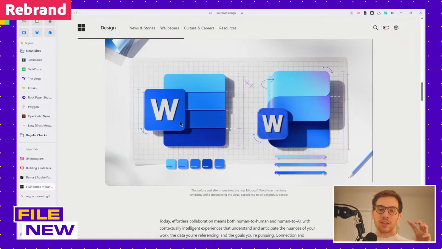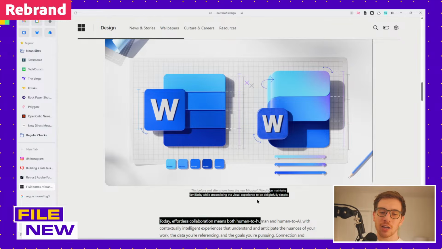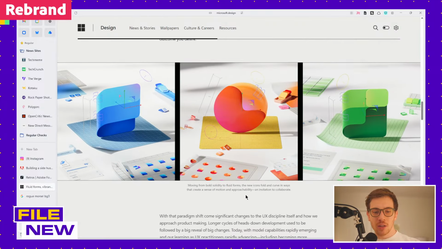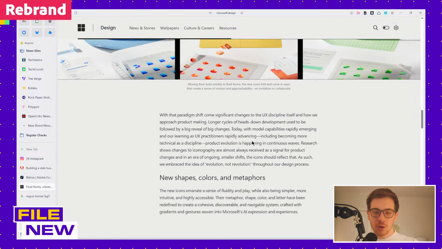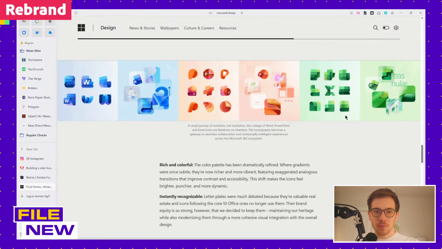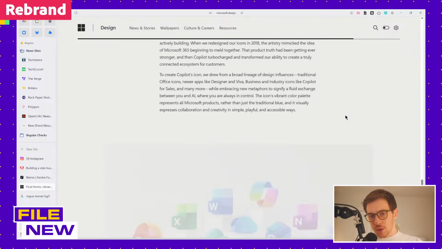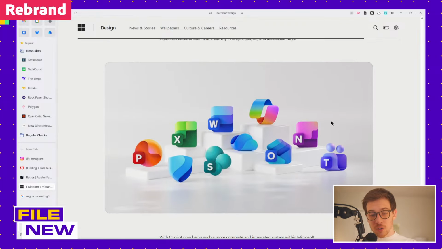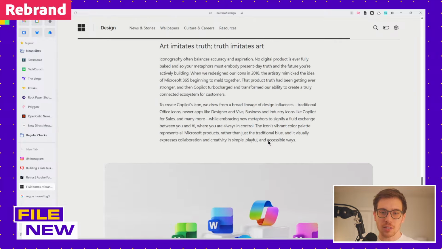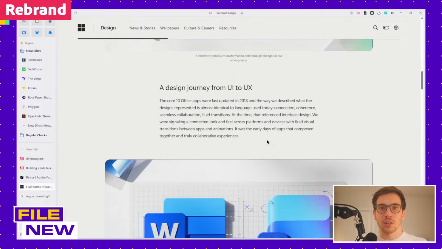Updating between having these just static, rigid forms to more things that are looping around. And it says maintains familiarity while streamlining the visual experience to be delightfully simple. Check out this weird PowerPoint one. Bunch of new shapes, new brand language, and something that feels like you can reach out and touch it. So I feel like we're getting real close to reaching out and touching things, especially with our digital spaces. But if you want to do a quick read of that, it's really cool.